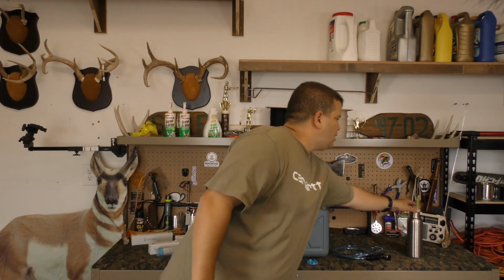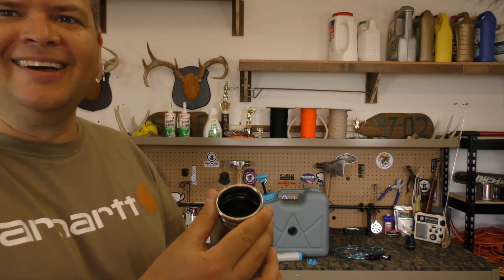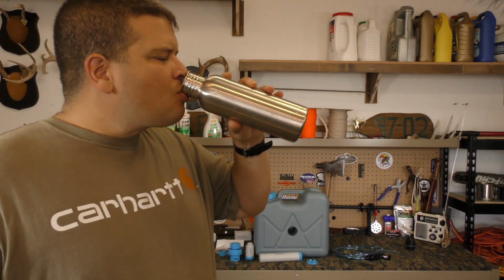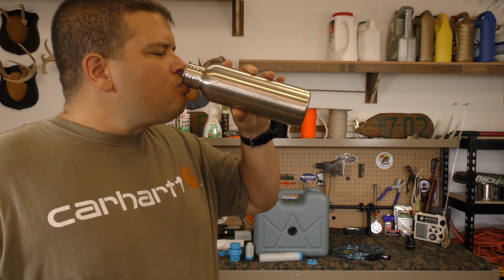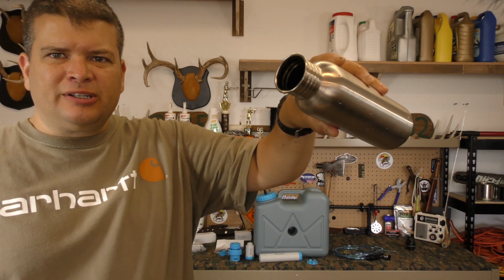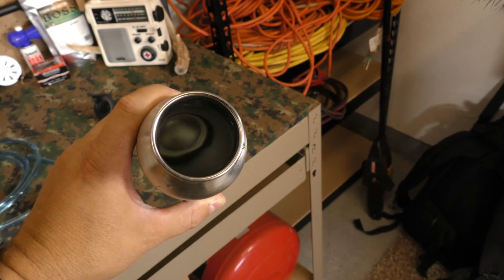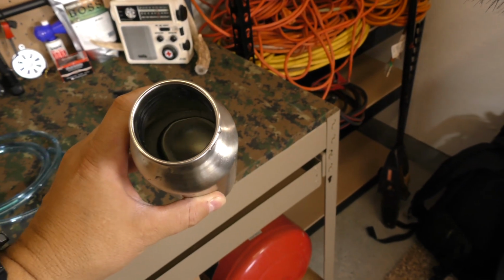The water is very clear. Well, I can't really tip it over so that you can see it, but let me see if I can. I'll just pour a little out so you can see it here. It comes out very clear. So as you can see, the water is very clear and it does taste good. So there you have it. It does a good job filtering water.